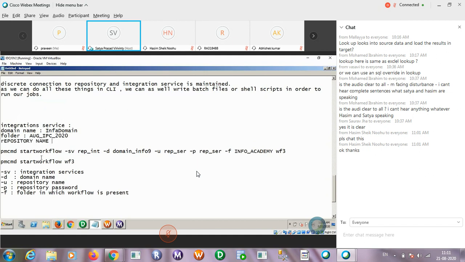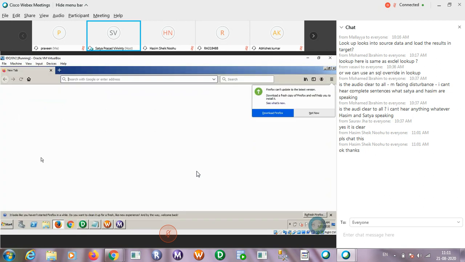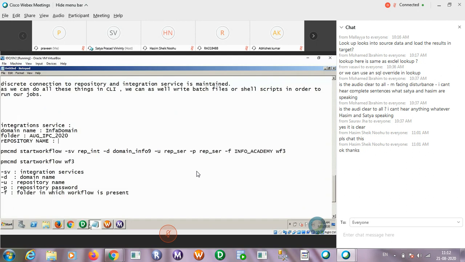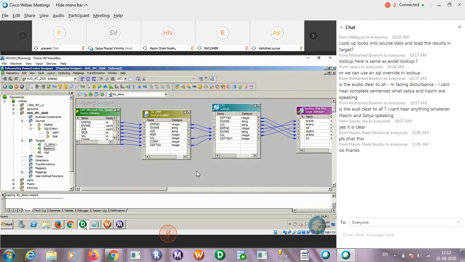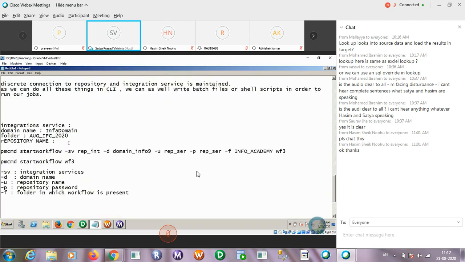Repository name. The repository name is inforep.